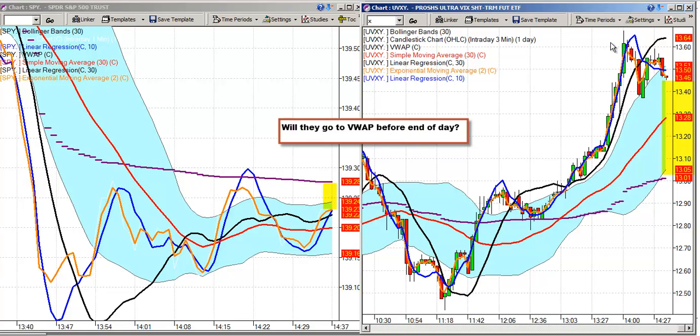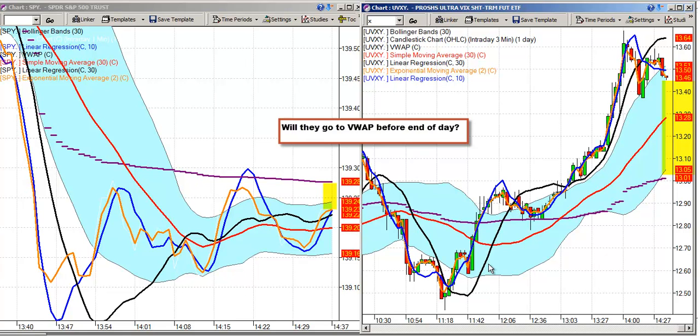Now, UVXY is more volatile, and it often gets out in front of and makes more extreme moves than the market. And you can see that this picks up the afternoon. The afternoon move was not symmetrical to the market, but it had done a regression line crossover below the river, as we call it, and we had a successful trade from 12.50 up here to about 13 when the regression line crossover occurred again.